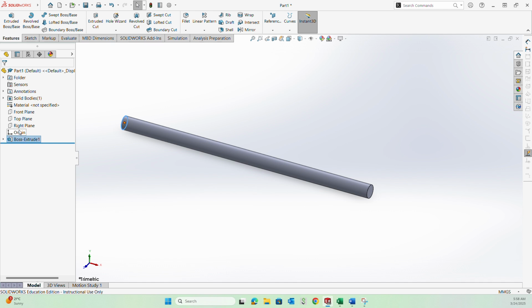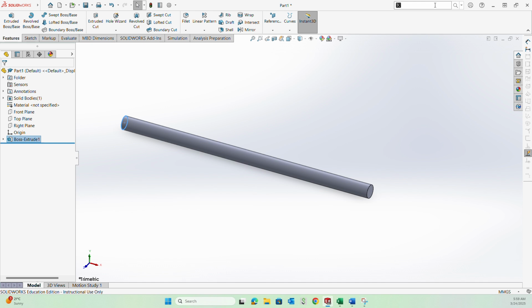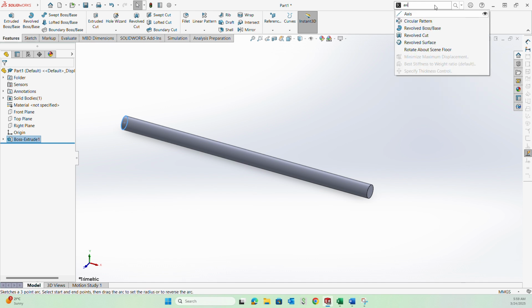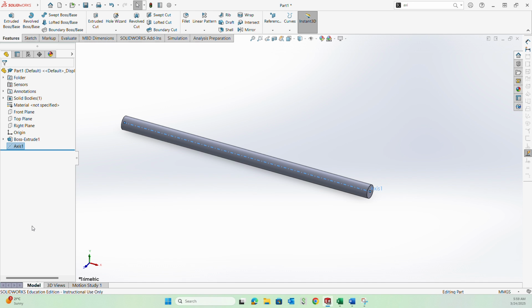But before I move on, I also want to create a reference axis so that it is easy for me to later apply the boundary conditions. So I'll use the axis command, and I will use a cylindrical surface as the base for defining my reference axis, which will pass through the middle of my cylinder. If you need different points for ease of outputting values later on, you can create some virtual cross sections here. But right now, I quickly want to demonstrate this, so I'm not doing any extra steps.